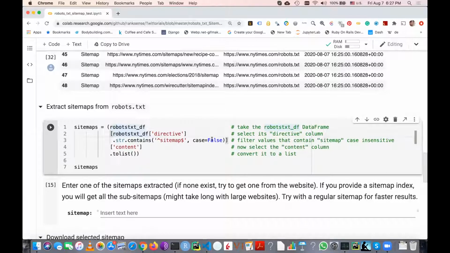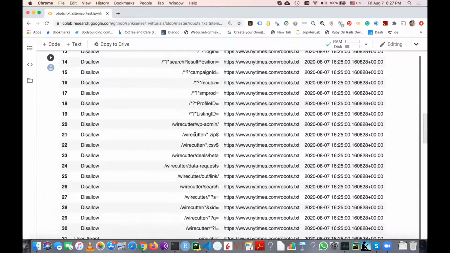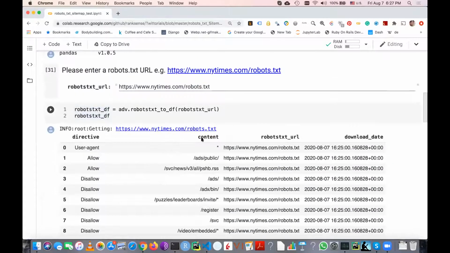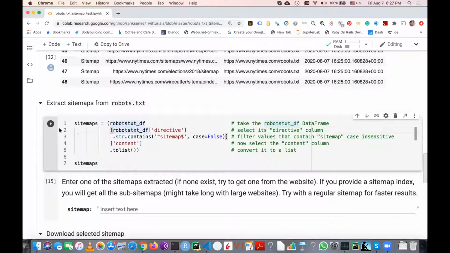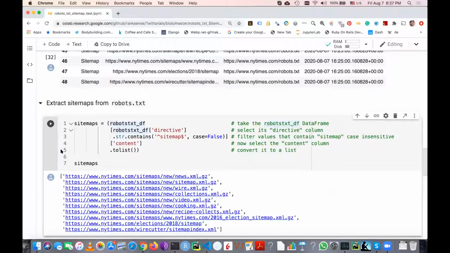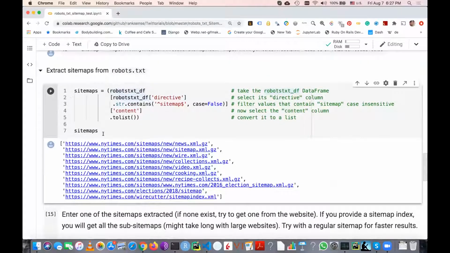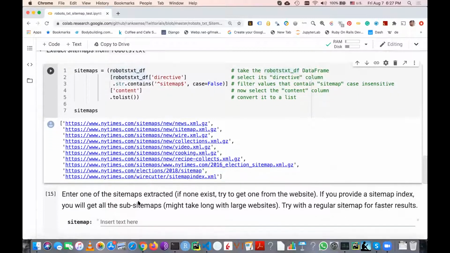So this is just like Excel filtering. Once you've filtered it, we only have rows where the directive is a sitemap. Then take the content column, which is this one, and convert it to a list. Let me run this now. Okay, so now we've extracted the sitemaps from the robots file. These are the sitemaps that we have, and we're going to choose one of them and download it.